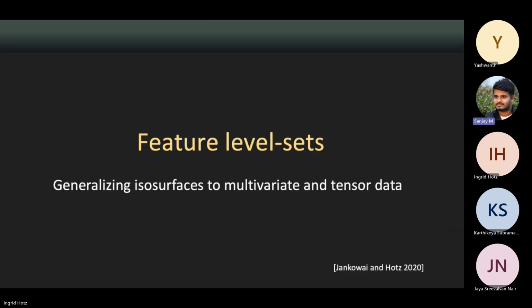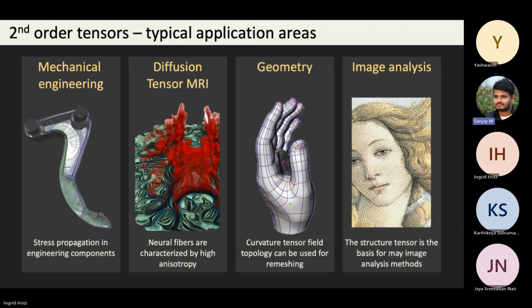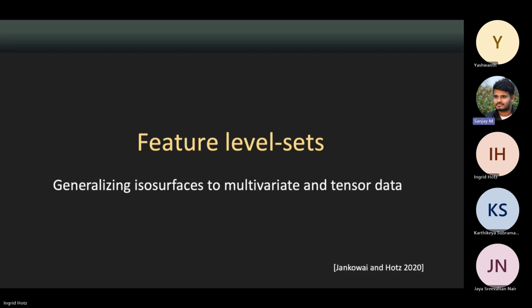This is just to give you one thing that I probably should mention. I have a long ongoing collaboration with mechanical engineers. And once in a while, one of my friends says, can't you just show me the isosurface of the tensor? Yeah, this is what we're doing. In this project, we developed something that we call interlens. The goal here is to generalize the idea of isosurfaces to more general data.